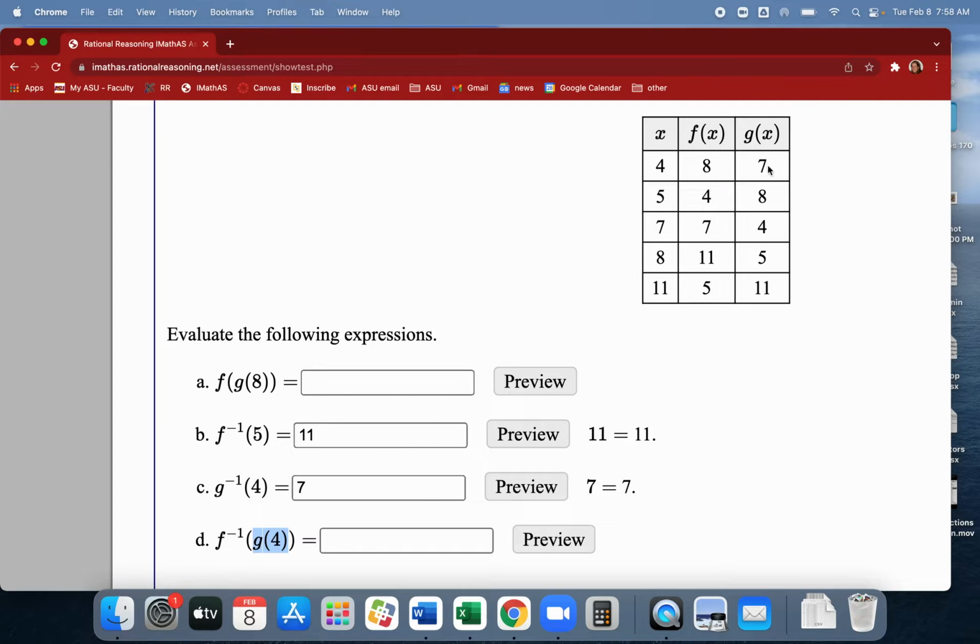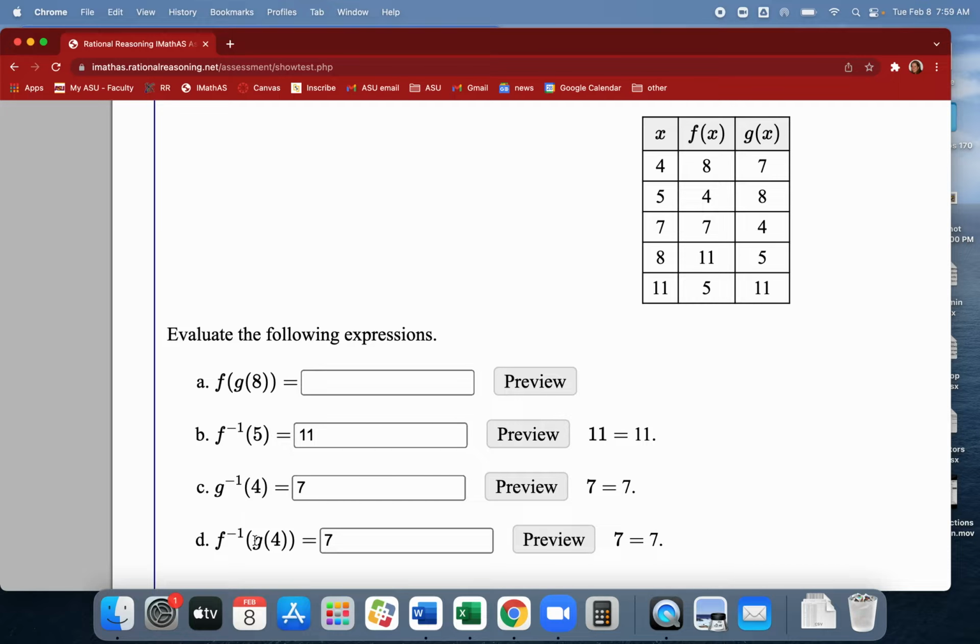That comes from the top row of this table. And then I saw a hand up. What's the final answer then? F inverse of 7, which is 7. And that comes from this, which is a little bit confusing because it's the same number twice. But F inverse of 7 equals 7. It comes from the fact that F of 7 is 7, so F inverse of 7 is also 7. 7 turns into 7, 7 turns back into 7.